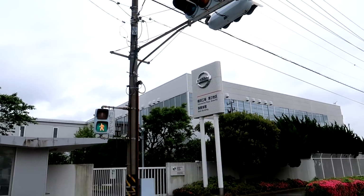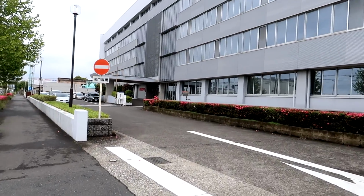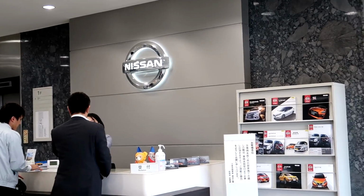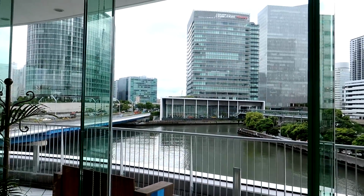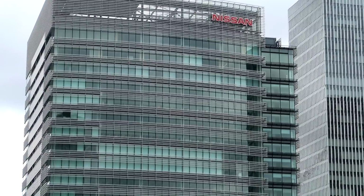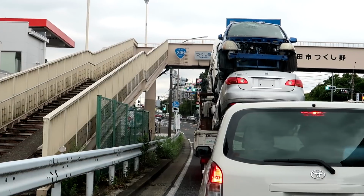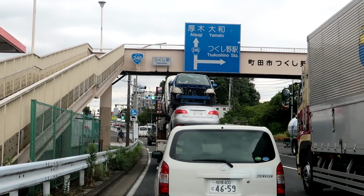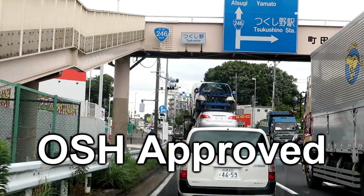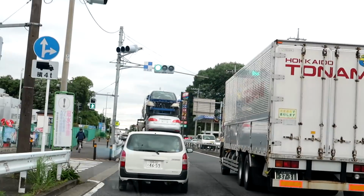So we're walking across the road now to the Nissan factory main building plant. This is where it all goes down, where all those RBs are built. Not too sure about that one. I don't think we can actually go in there and see anything. Quick lunch with a view. Nissan factory over there too. As you can see here in Japan, safety is very minimal. We've got stacks of cars, 3 high, on a small little truck here. Barely looks like they're tied down, but it's Japan, it's alright.